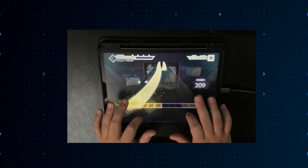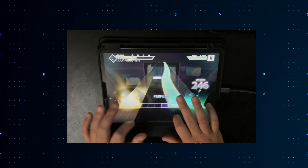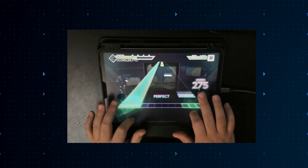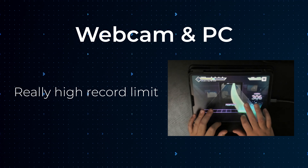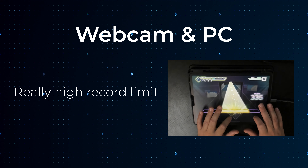That's just the basic rundown of my setup. If you guys want a more detailed breakdown of how I record my videos, let me know in a comment down below. With this setup, I just hit record and I can basically go on for hours — you're really just at the mercy of how big your hard drive is.